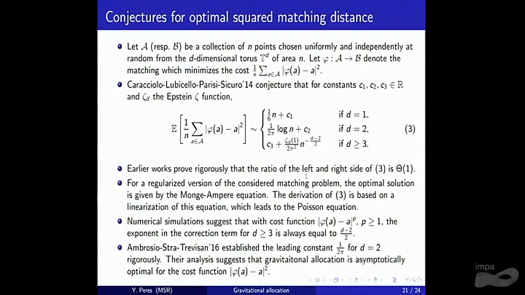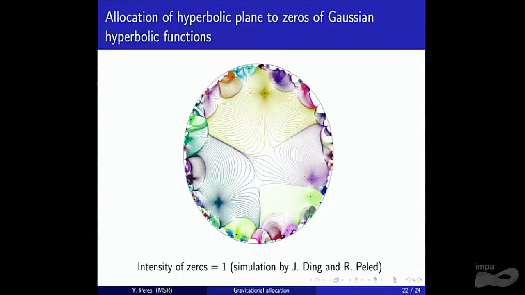And that leaves us with the conjecture that indeed the gravitational scheme I showed you, although it's not optimal for any fixed n, when you drive n to infinity and look at square distance rather than distance, the conjecture that arises from combining all these predictions and works is that it should have the optimal asymptotic constant, this 1 over 2 pi. But it's still a conjecture.